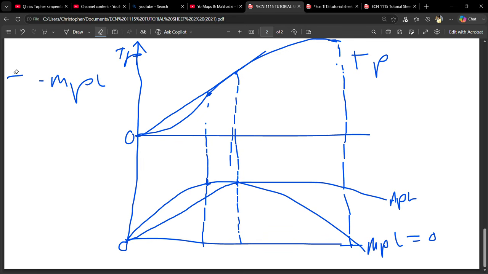Okay, now we can also talk about the relationship between average product and marginal product of labor. So as you can see, if marginal product of labor is increasing, even average product of labor increases. It will be increasing. The moment these two intersect, it means that average product is at its maximum. That's why they meet or intersect with the marginal product of labor. Okay, that is how it works.